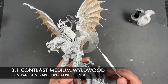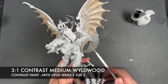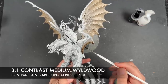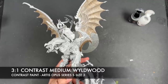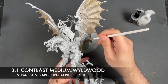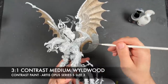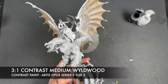So down here, we'll just start down here once again. And we're just going to, around about the bottom section, like that sort of amount here, like that. I'm going to get this over the top. Then we're going to wash the brush. And then we're going to smooth out that transition by just stippling away and moving that paint around until we get that nice fade into that slightly darker brown.